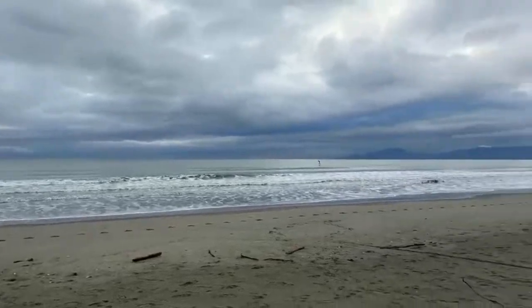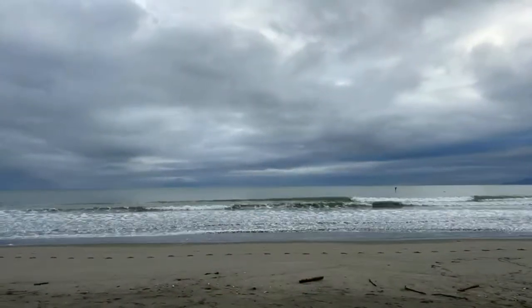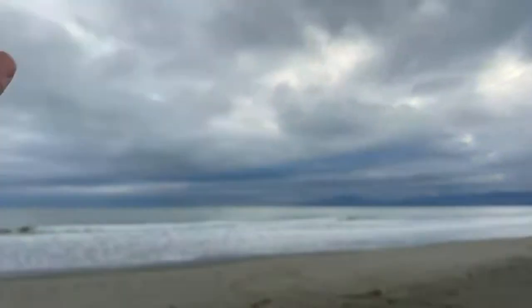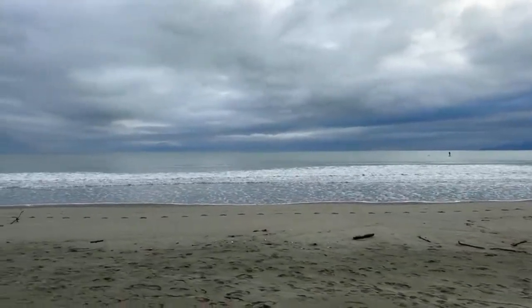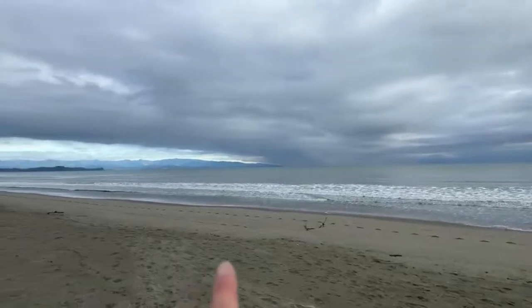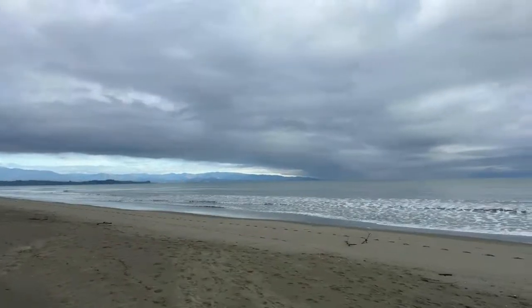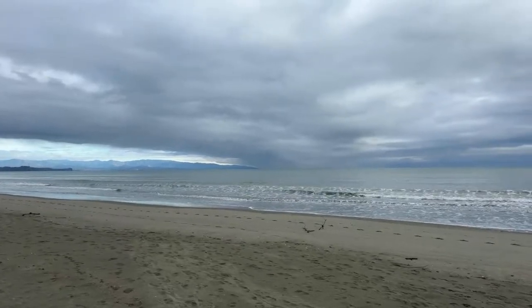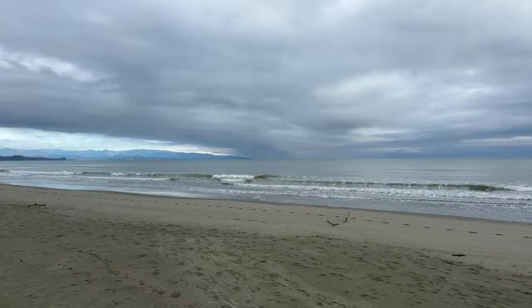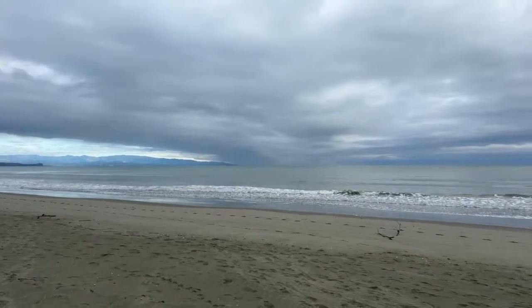So over there, as I mentioned before, is Nelson City, and we're looking towards the north here. The sun will rise here in the east, and we will have it in the north at lunchtime. So that's the southern hemisphere for you. And over there, where the beautiful bright light is, where the mountain range goes along, that is the Abel Tasman National Park. It's probably the most popular place in the Tasman region in respect of visitors coming for holidaying, for hiking, for kayaking. It's very, very popular.